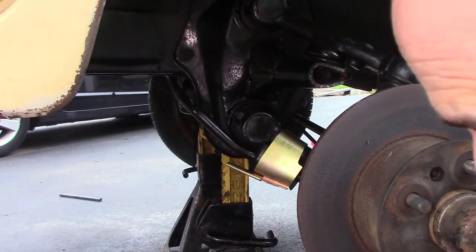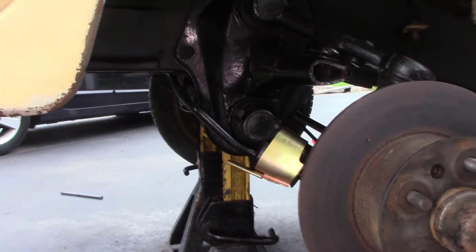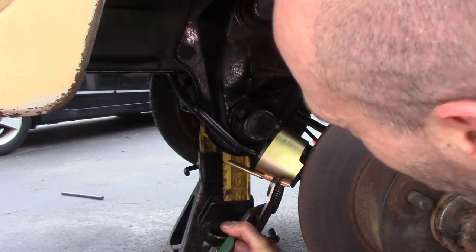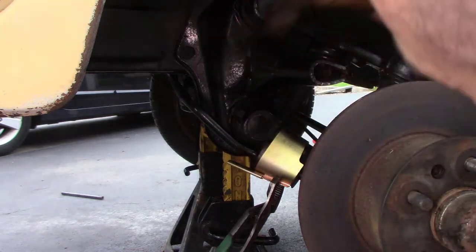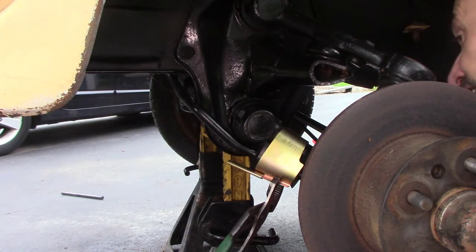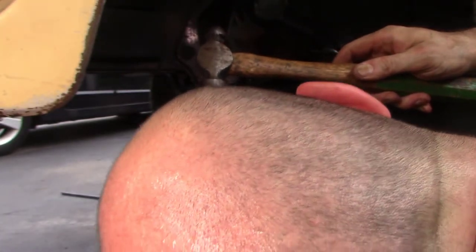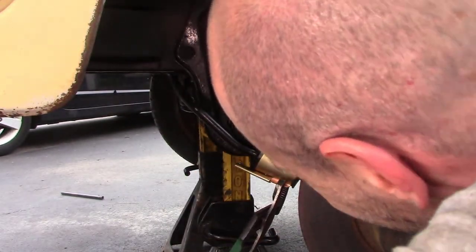Okay, it's not easy to film this and work at the same time, but basically I'm just, again, grabbing with the pliers, squeezing, and dollying all around this, especially on the back side here. This one's harder than the other side. Oh, what a mess. Okay.